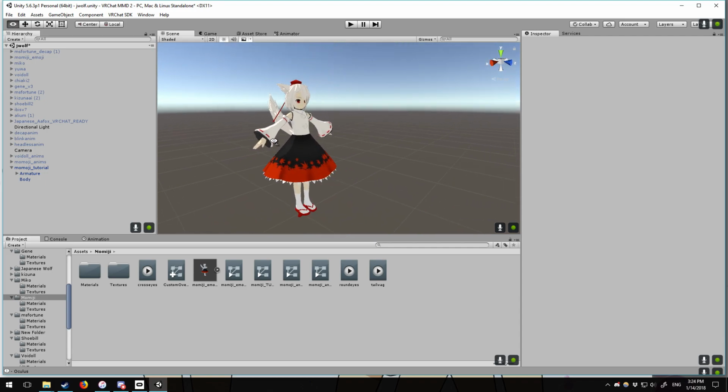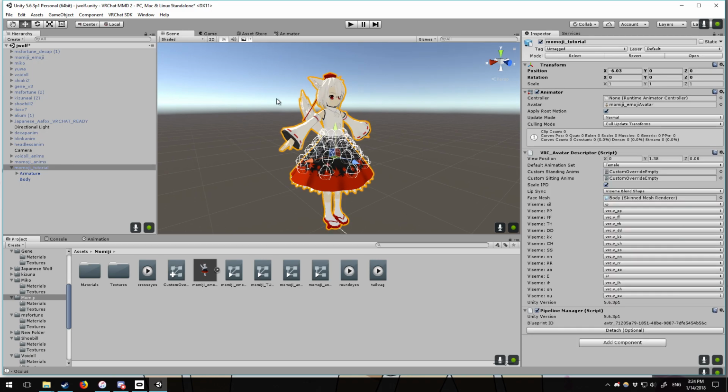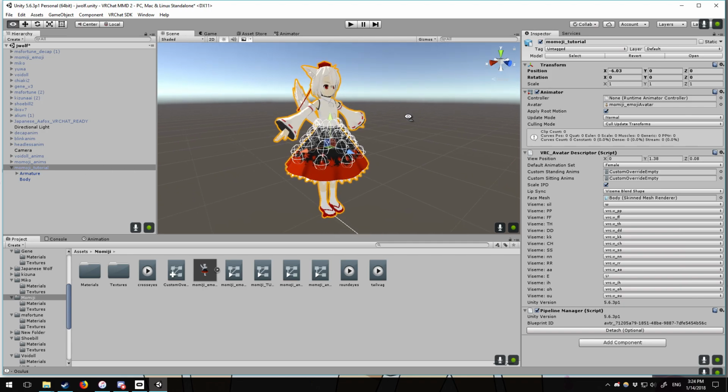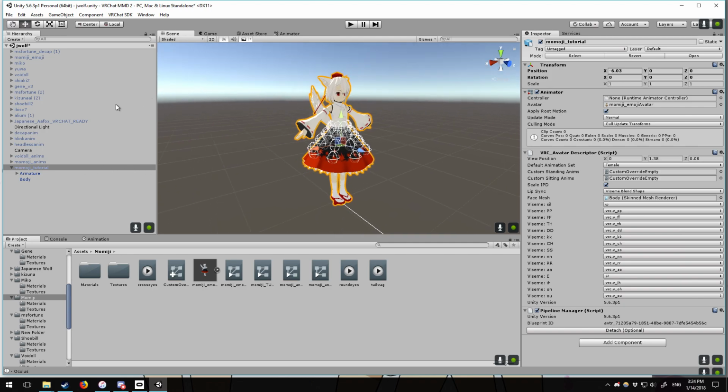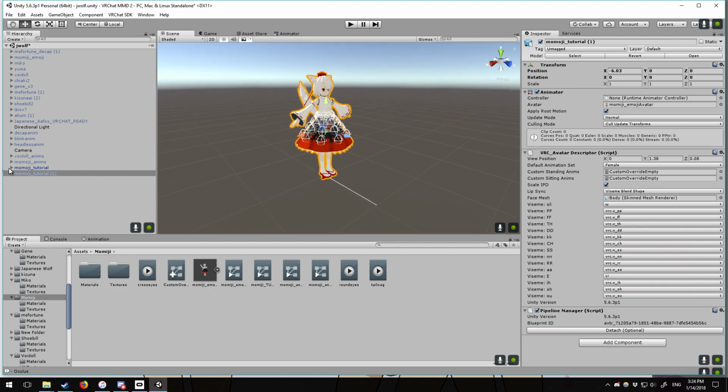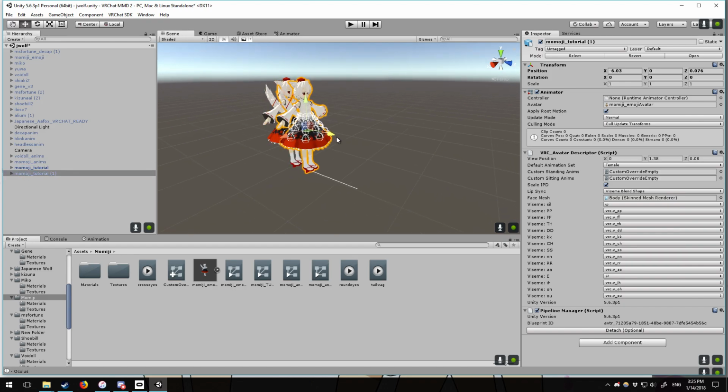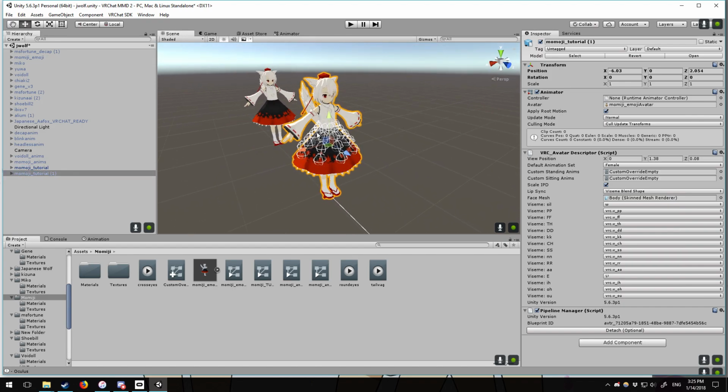So, to start with, you do not want to do any of this, what we're about to do, on your main model. It'll break it. What you need to do is make a puppet that we can work with for making animations. To do that, just right-click your model, duplicate. Make sure you duplicate the object itself of the model, not the armature, just the mesh. I'll drag this out even though it'll snap back in a second.